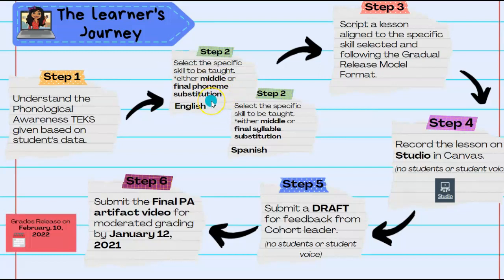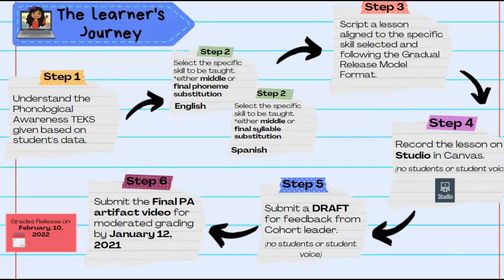Substitution means taking out one sound from a word and adding another sound to form a new word. Okay? For example, if I have the word cat and I want to focus on final sound substitution, if I have the word cat and I take out the t and I add n, my new word is can.